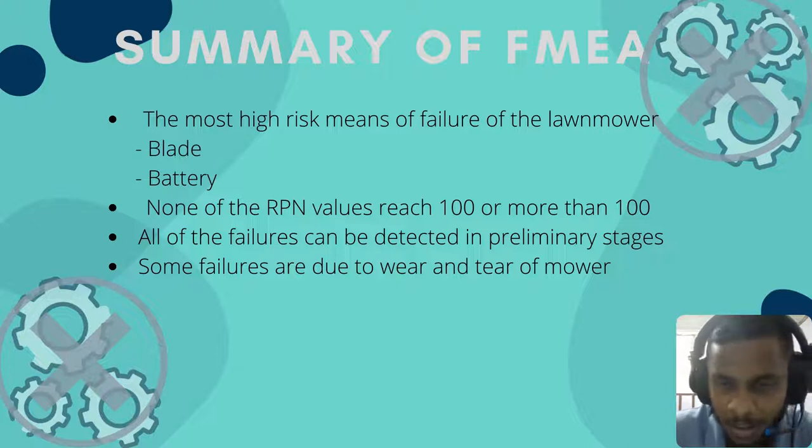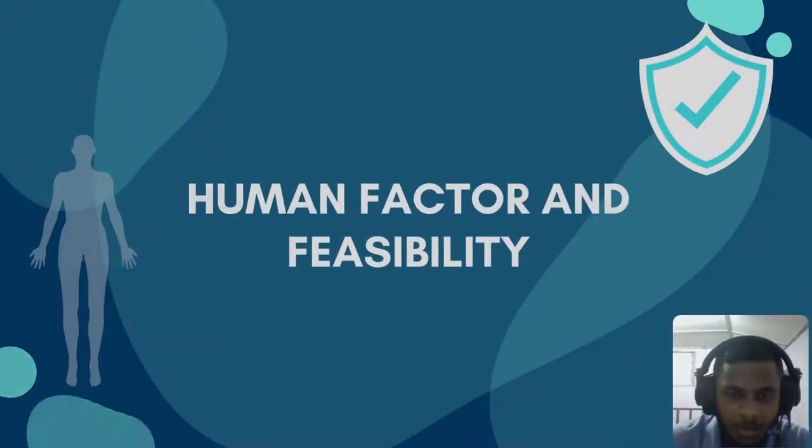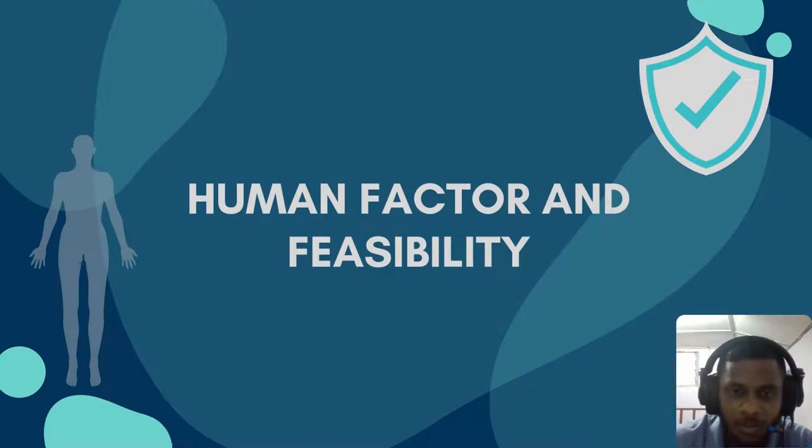And all of the failures can be detected in preliminary stages, so we can have countermeasures very early on. Some failures are due to wear and tear of the mower, which can be maintained later on. The next subtopic that I'm going to discuss is human factors and feasibility of the lawnmower.